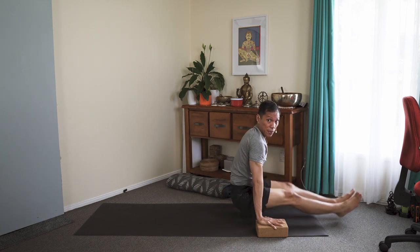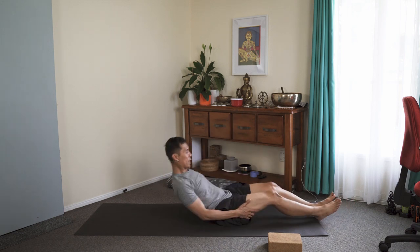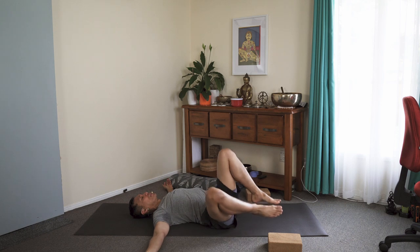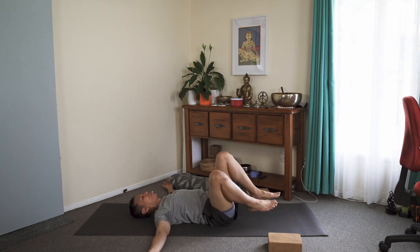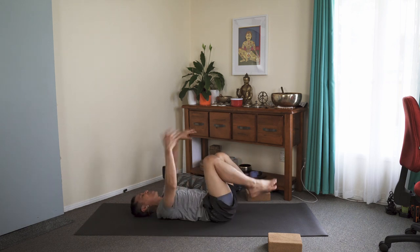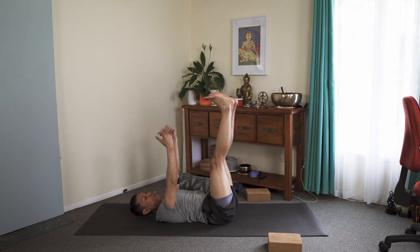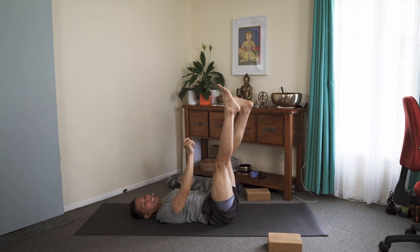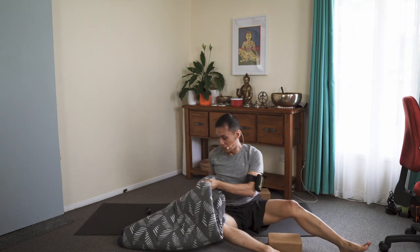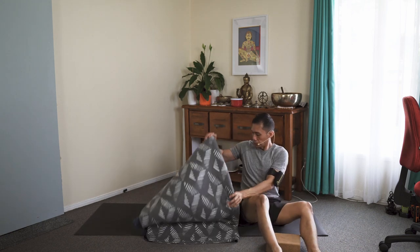hang, and then through, and then sit. All right, move the blocks away, and on your backs again, and release the joints. Well done. All right. I would normally finish with kriyas like this, shake it out. And then preparing. You may roll your blanket again.